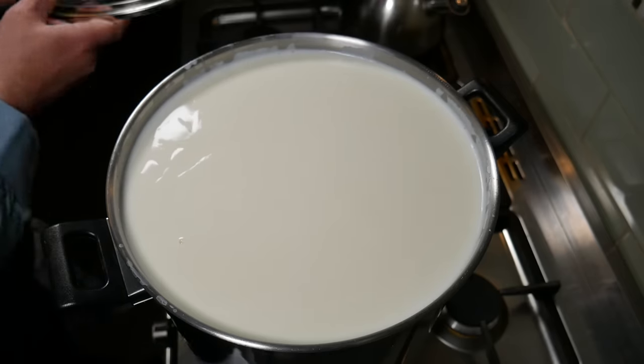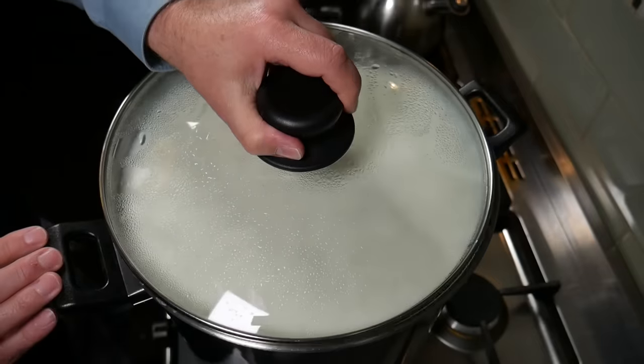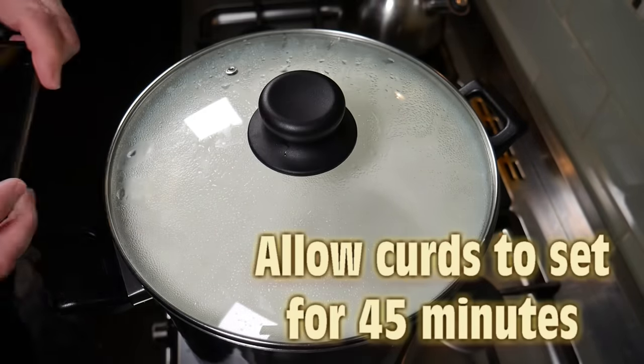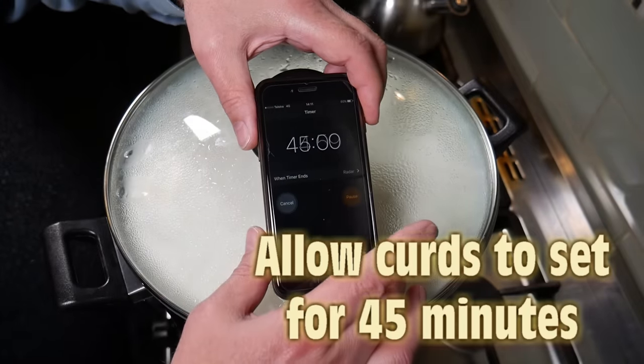Okay, then we cover, and we're going to allow the milk to coagulate now into its component curds and whey for 45 minutes.